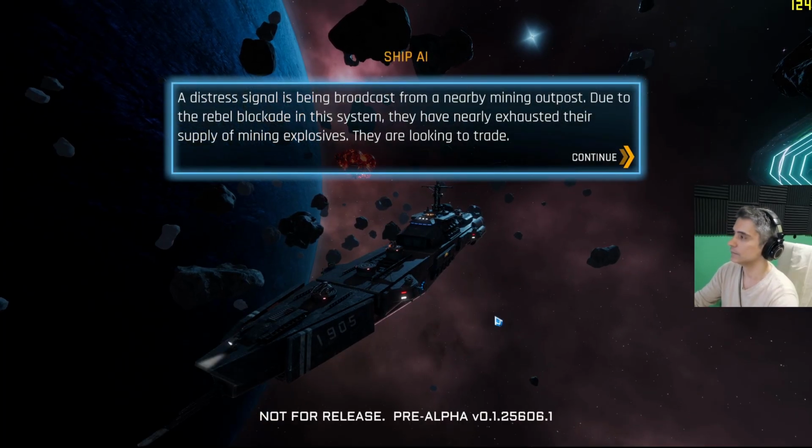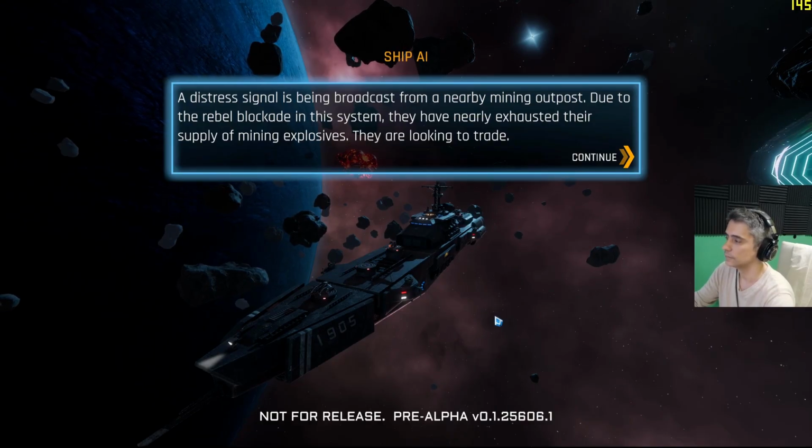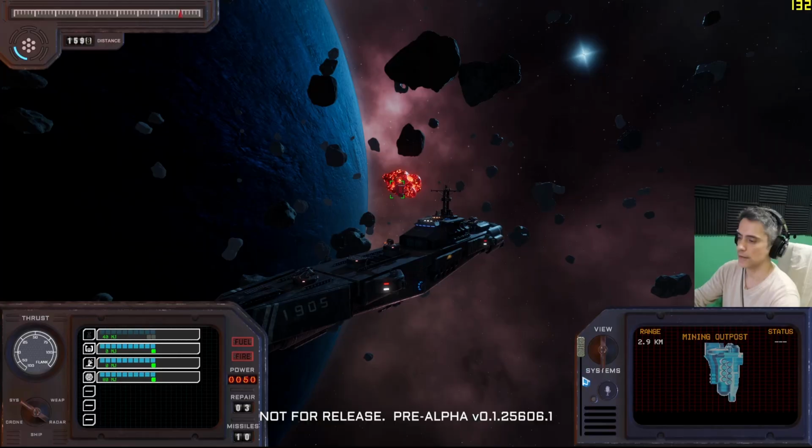A distress signal is being broadcast from a nearby mining outpost. Due to the rebel blockade in the system, they have nearly exhausted their supply of mining explosives. They are looking to trade. Excellent. Okay, so mining explosives, huh? Let's give them a call and see what's going on.